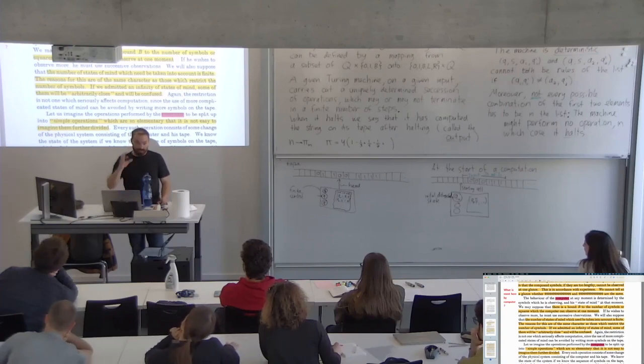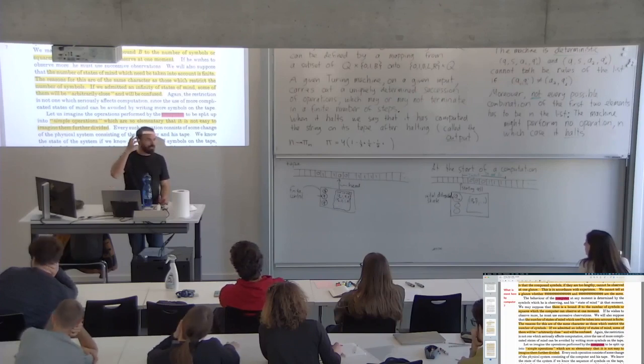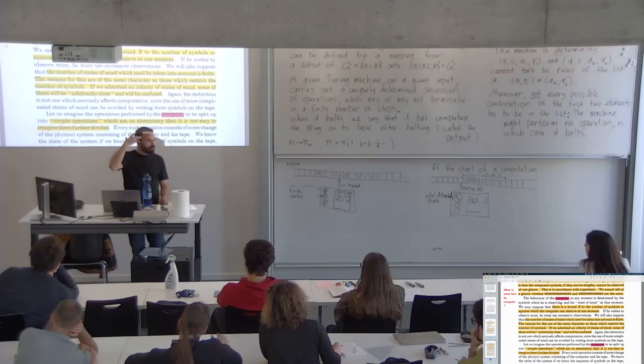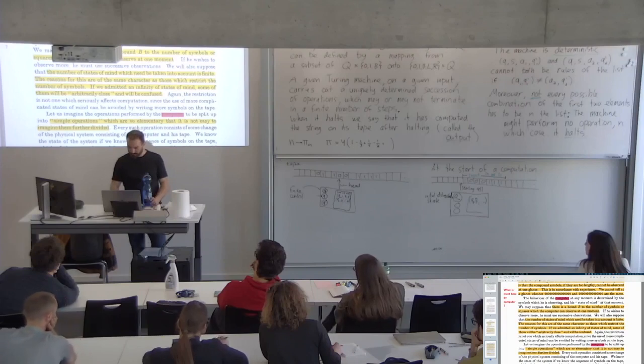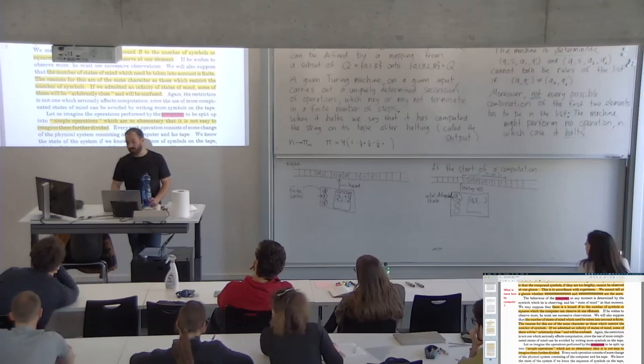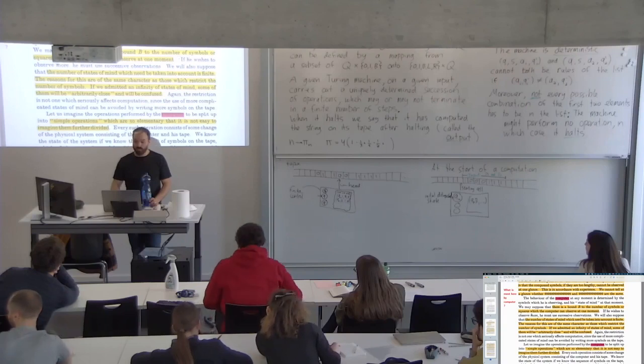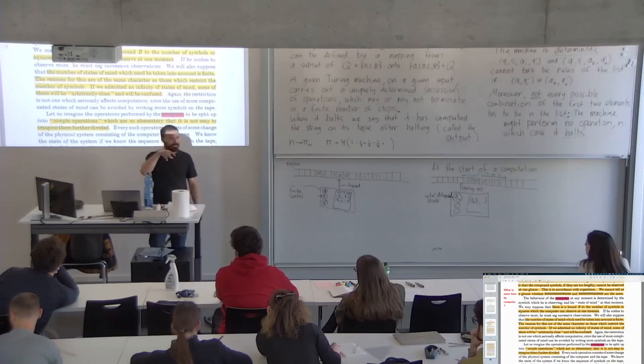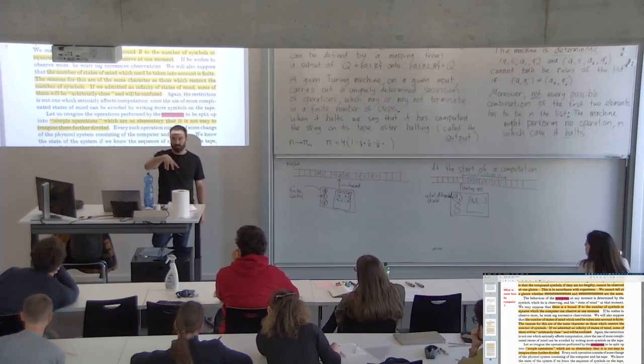Yeah, so the states of mind are the states in which a computer, as a person, could have his mind. Like, oh yeah, I just read the symbol of an integral, so I'm about to do, in my state of mind, some algorithmic functionalities. We may suppose that there is a bound B on the number of symbol squares which the computer can observe at one moment. I'm sure that your eyes cannot see infinitely many symbols at one moment. This bound, in my case, is like 5. I'm really bad at reading fast.